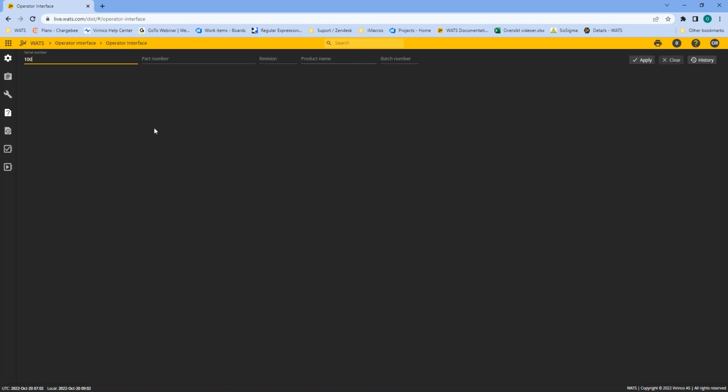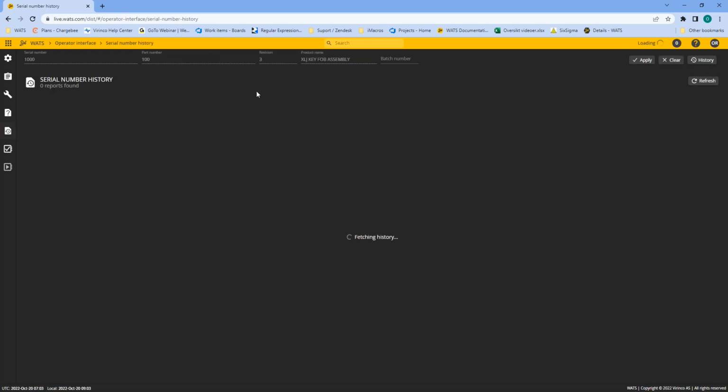You could type in a serial number here, and if you are using exclusively unique serial numbers across your product, searching just the serial number is enough. But if I search for a serial number, for instance 1000, it exists across multiple part numbers, and that will bring up a drop-down box with the different part numbers available.